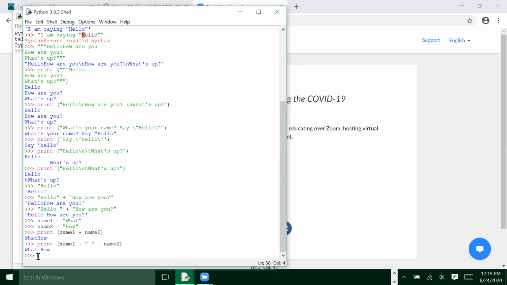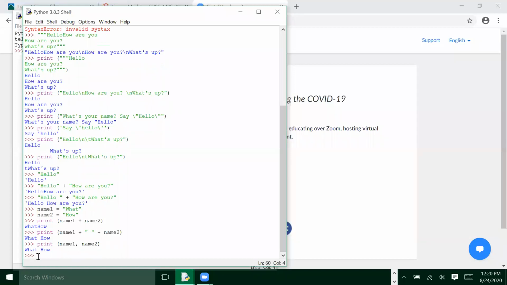Another thing I want to show you is, in chapter 1, we did this, right? We separated them with a comma. What does that do? That will print out the values of the string variables separated by a space, which is very convenient.